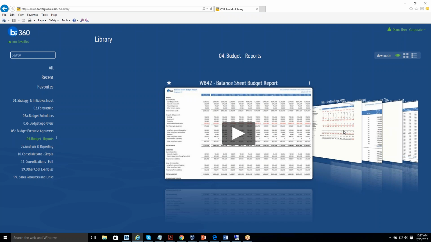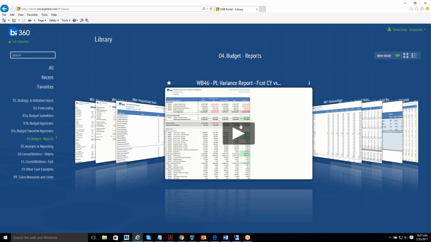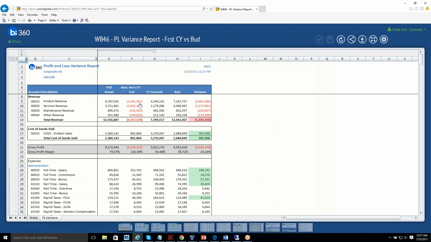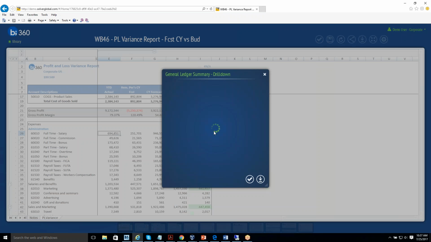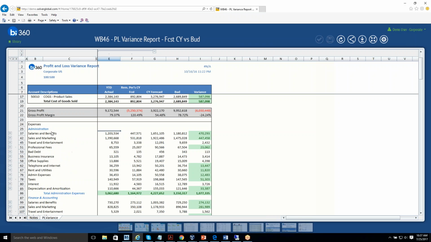So you're not going to push stuff back into Excel. You can go back, and right here, you can view a report. It has your actuals, your forecast, your budget. You can drill into the data, and that year-to-date is coming from GP, while the forecast and budget are coming from the system.